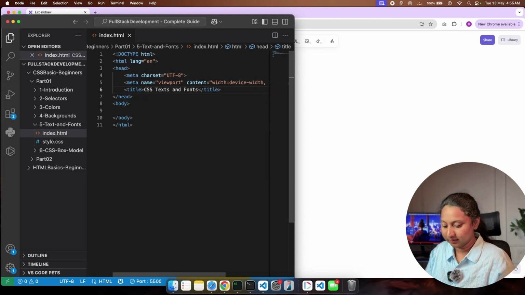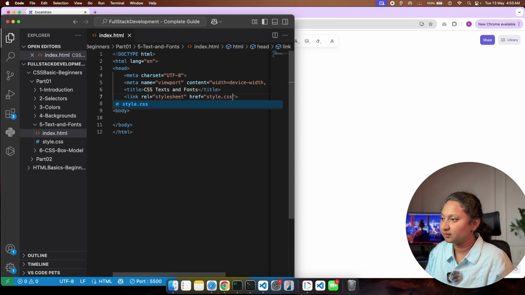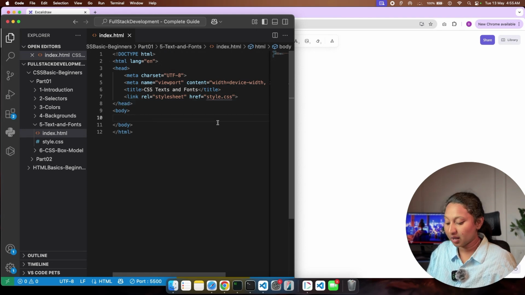Let's link the CSS file also. What is the CSS file name? Style.css. Okay. Coming to the body, here I'm going to create one heading tag as well as one paragraph.